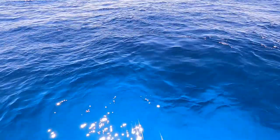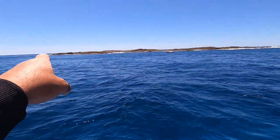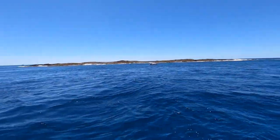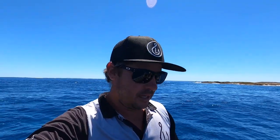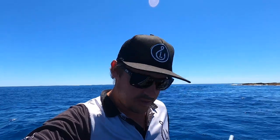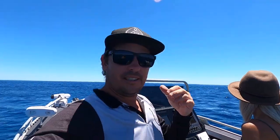Wow. Found a little blue hole just on the western side. There's this cool little pool I'll take you over and show you quickly. I'm having some major drone problems lately. I think I'm due for a new one. It was completely spacking out then and it was that hot, I couldn't even touch it.